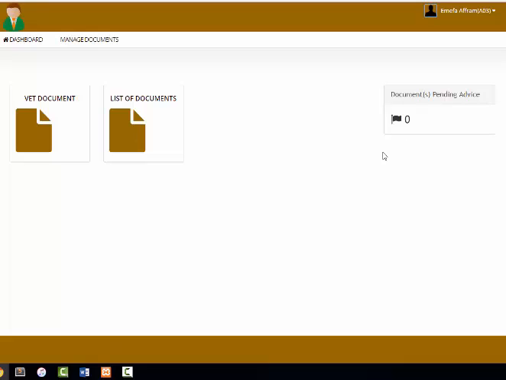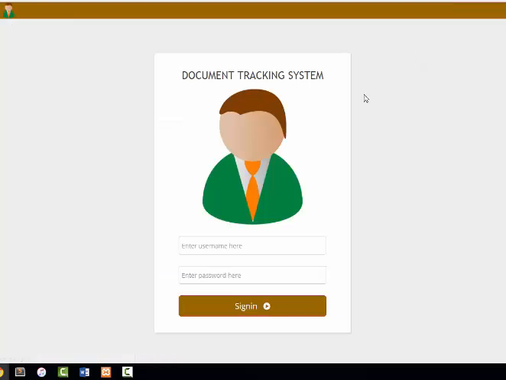So she can't see that there's any document waiting for her to work on, because the document was not assigned to her. So in this case, things that have been assigned to us, say MFR cannot see, and things that have been assigned to MFR or any other officer, she also cannot see. So that's the beauty of the whole process. So now we will enter again as Osei.